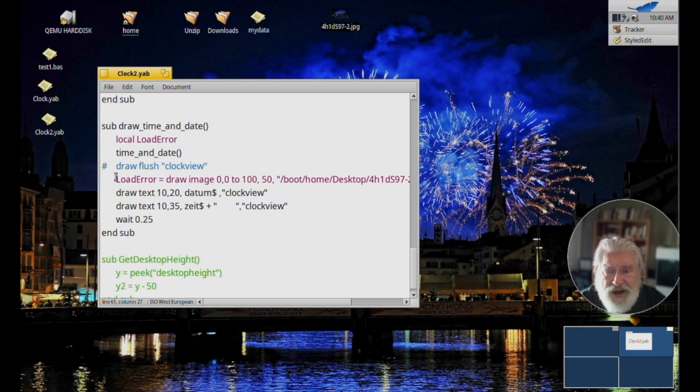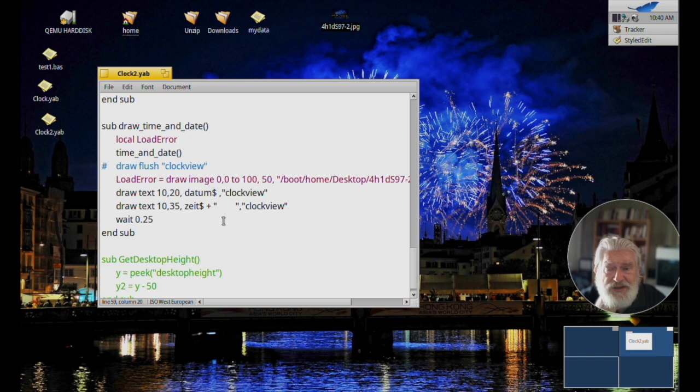And you have to put it like load error equals, then you can print out that variable and act accordingly. If it couldn't find a file, you can say, well, try this other file, that sort of thing. So I made that a local variable just to keep things a little bit more memory efficient. And that's all there is to it.